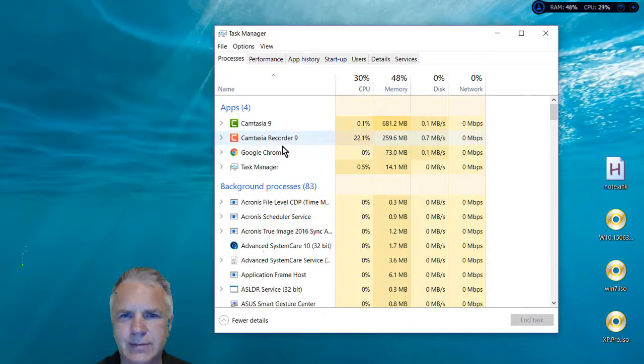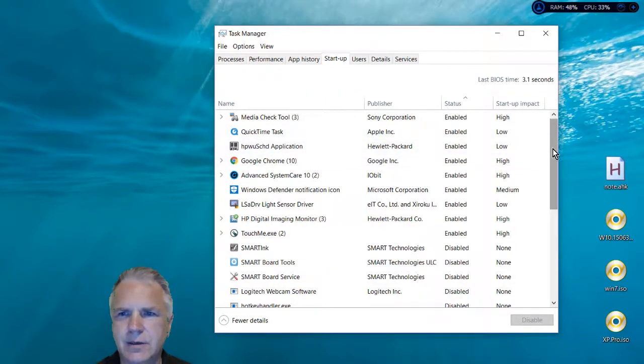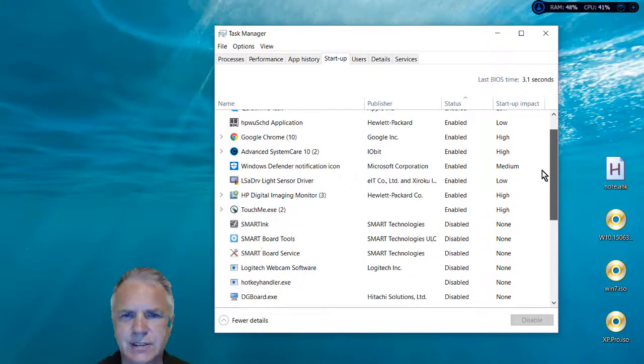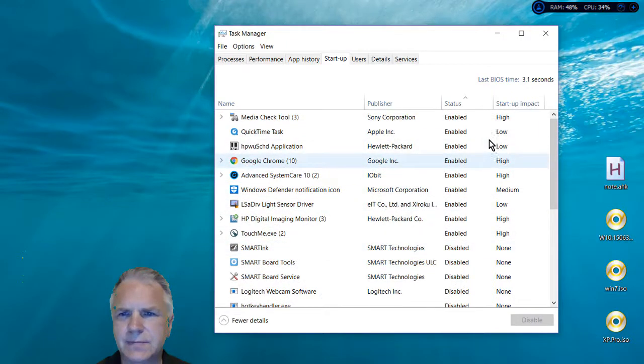I've got Google Chrome, Camtasia, but also on my startup you can see all the number of programs that wanted to begin, such as the Java update, Adobe Manager, etc. Even the Logitech, which is the camera I'm using, wanted to have service as soon as I start up. Smartboard, which I use. All of these things don't need to be starting when I start the computer.